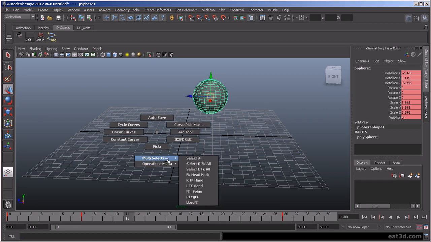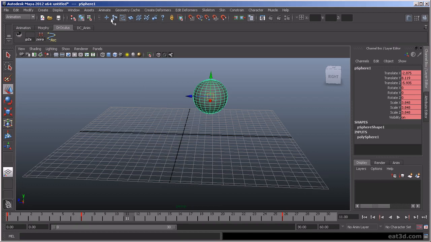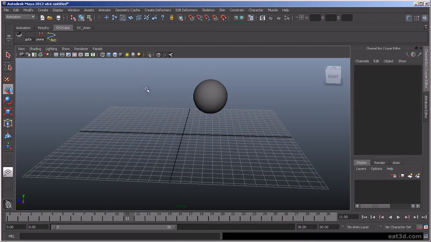I also have some multi-selects based on the character that we're going to be animating. I'll show you those a little bit later. And then pick curve mask, basically all that does is, up here in the curve mask selection, it turns everything off but the curves. So select curve objects turns off joints, meshes, everything else. So when I'm working on the rig, anytime I slide or select anything, I'm just selecting the controllers for the rig. I'm not going to select the mesh or anything else. No matter how hard I try to select this, I can't select the mesh. It just makes it easier and faster for selecting the controllers for the rig and not anything else.